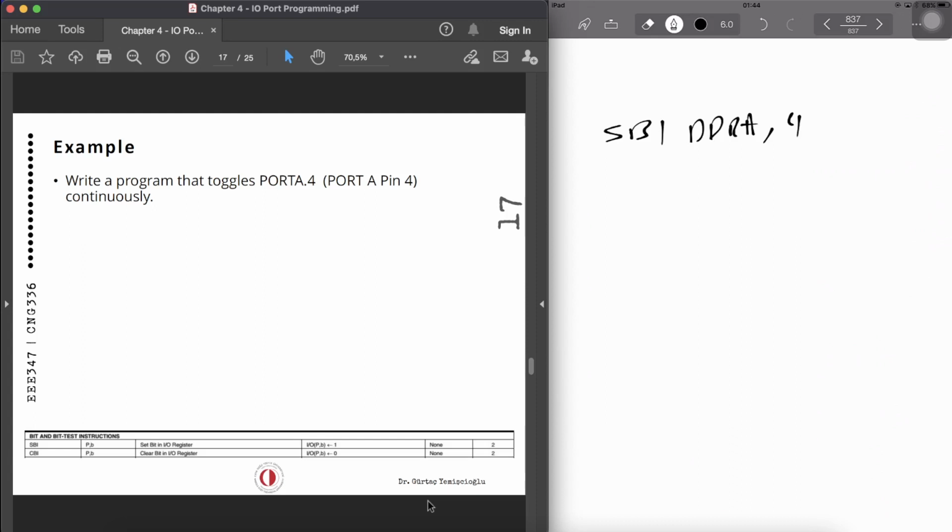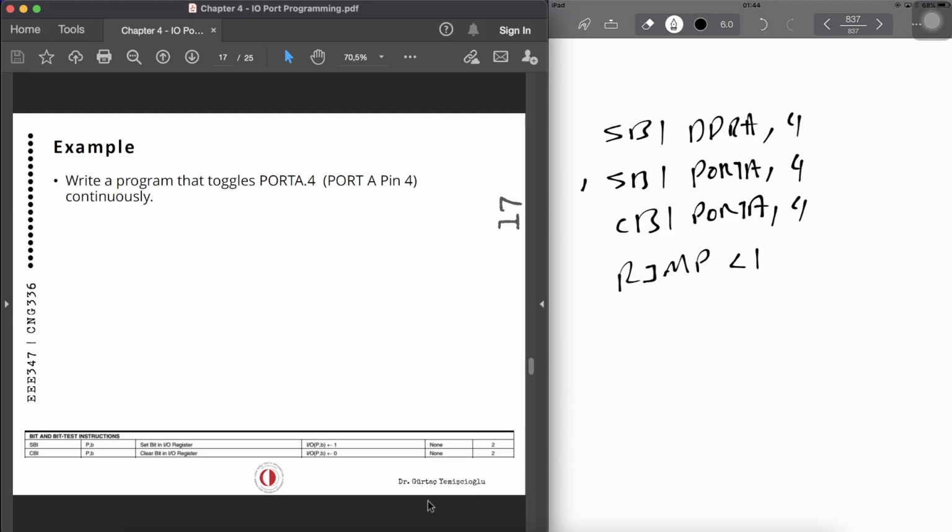And then I have to set port A bit 4 to be 1. And then I have to clear that. So toggling means setting and clearing. CBI PORTA, bit 4. And repeat that forever. Okay, so setting, clearing, but we have to first define if it's going to be an input or an output.